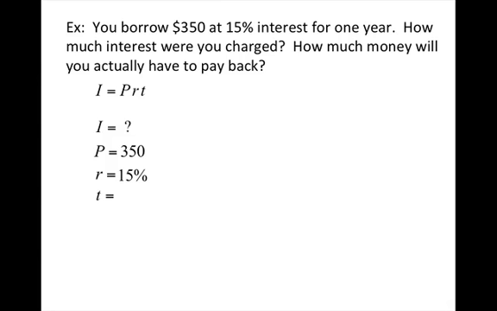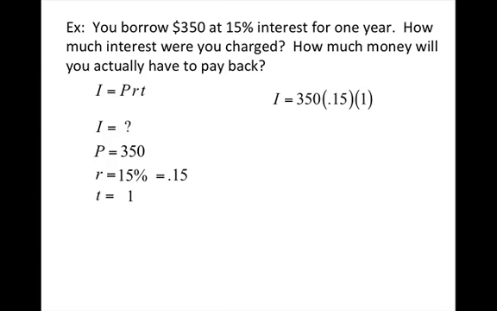You change percents to a decimal by dividing by 100. If I divide 15 by 100, that gives me 0.15. And if you remember from grade school or middle school, even high school when you did these, to change a percent to a decimal, you move the decimal to the left 2 places. That's the same as dividing by 100. And finally, T is our time. This account was for 1 year, so our time is 1.